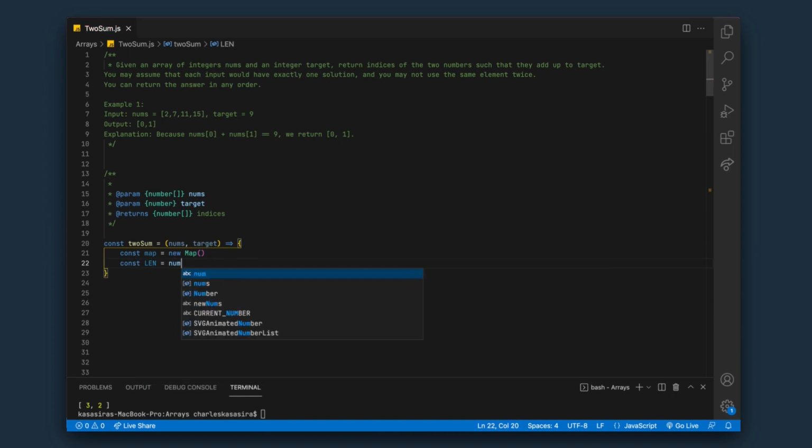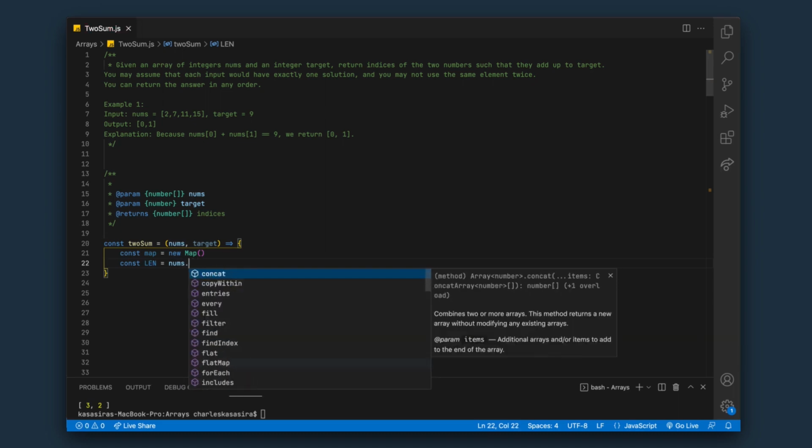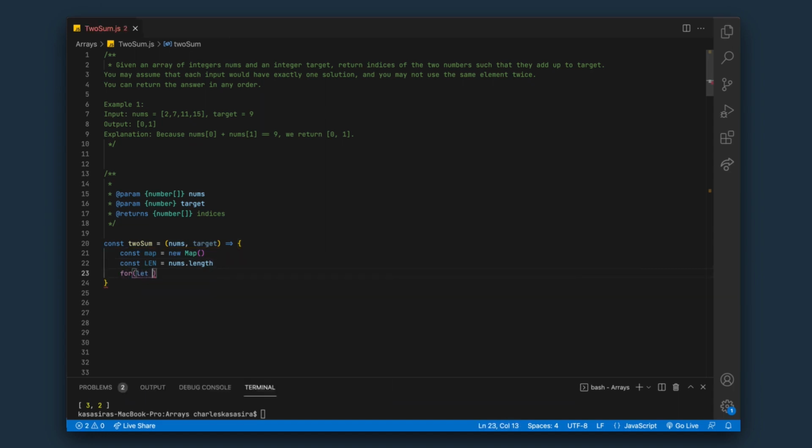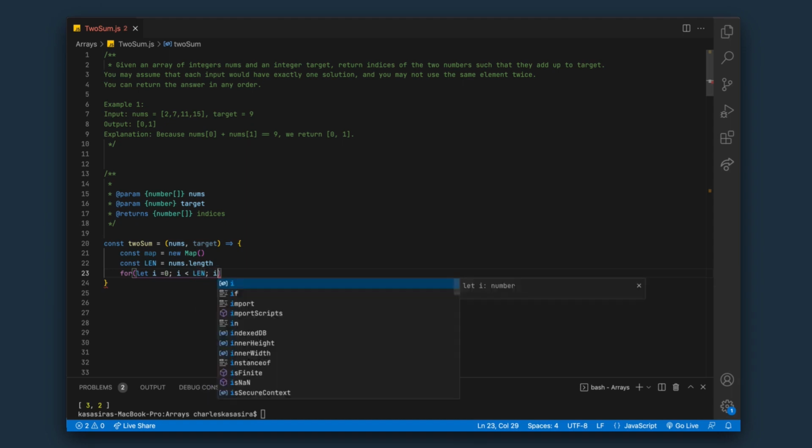We may want to get the length of our array. You have to do this outside the loop, so you save some time, because if you do it inside, it will keep calculating it for every index. So we'll loop once, let our index i be equal to 0, while the index is less than the length.